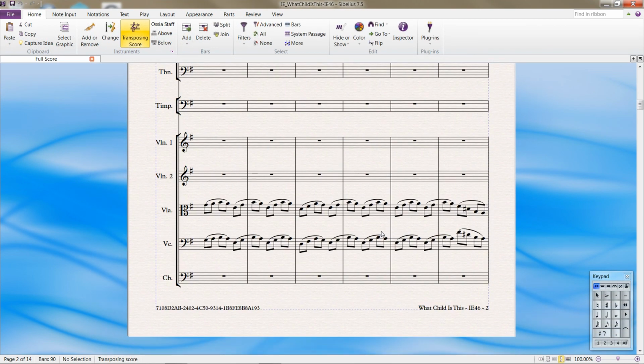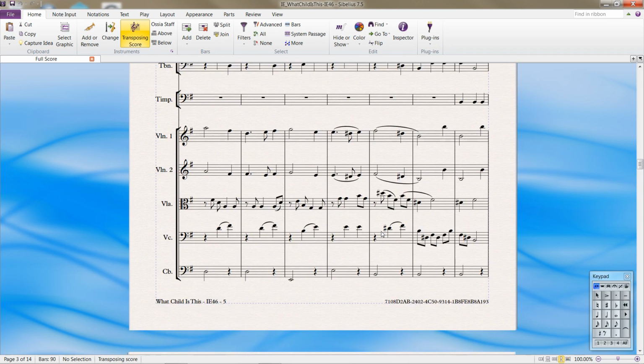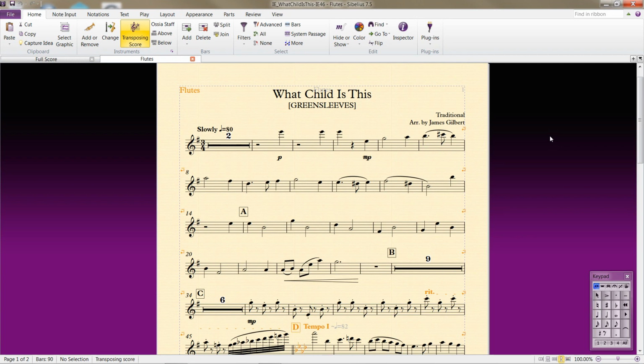Here's a full-blown orchestra score, or almost full-blown. There's not any percussion to speak of, just a timpani part in here. And I will show you what those parts look like. So we come over here to the parts, and we can choose what we want. I have a flute part.